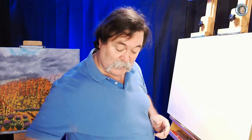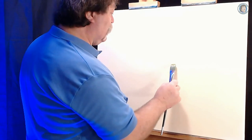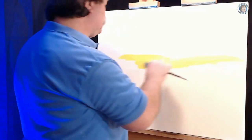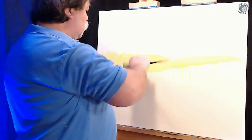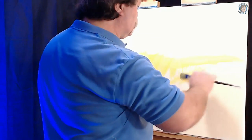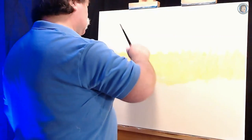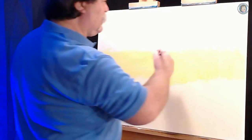We're going to start off and take a little thinner and grab some of the yellow. This is kind of a lemon yellow. We're going to start right here in the center of our painting and just work it across and work it in. It doesn't matter if it runs a little bit because this will all work out. We just want to get the idea of the color here on the canvas. Then this will tone down as we go along, as you'll see.